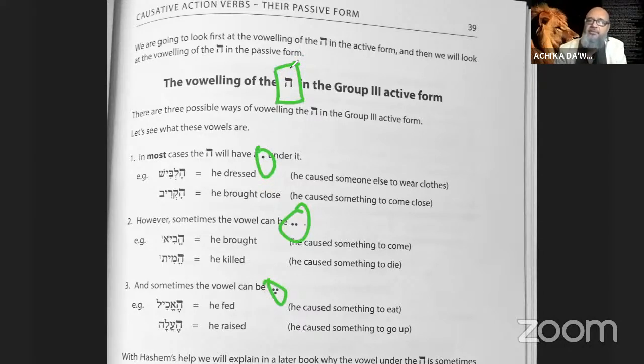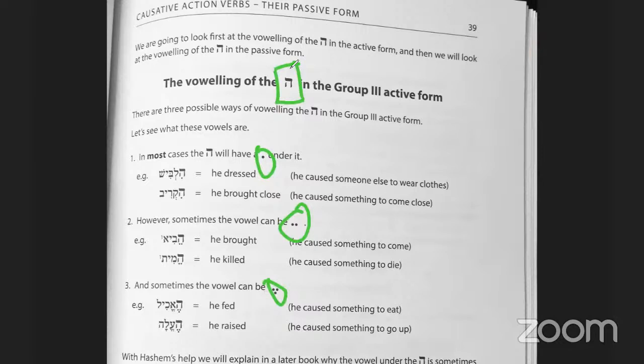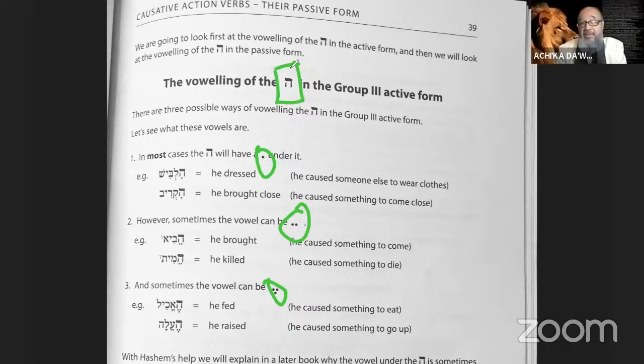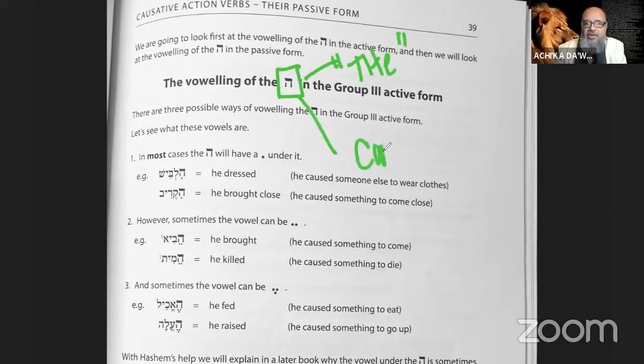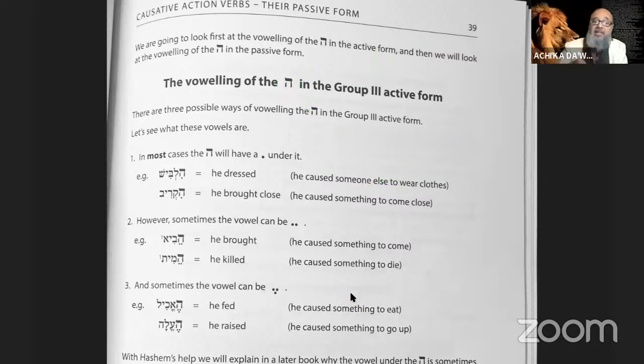Yes. Okay. Well, it may change the pronunciation of it, but it necessarily doesn't change the meaning of the letter. So remember, this is not just the hey on the front of a noun. It's a causative, used to let you know that letter is saying that something is being caused. So it's a causative form that's being used. What this is explaining to us is that you're going to see it in these 3 different ways.